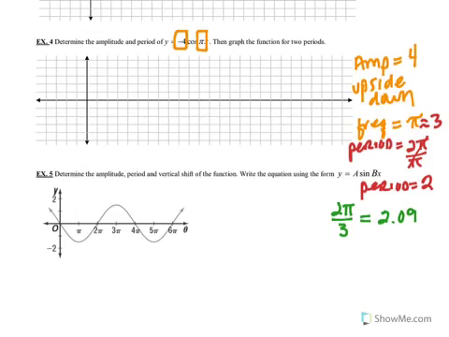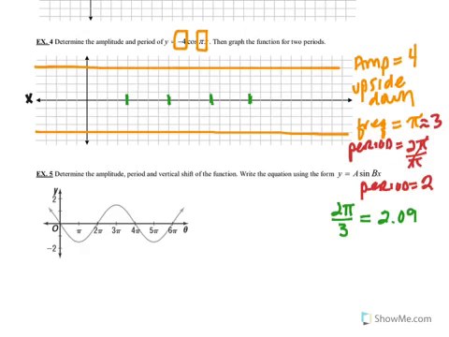So, first couple of things we're going to do. Let's start with the amplitude. It's going to go up to 4 and down to -4. And we didn't have a midline change, so it's not going up and down. So we're still just using the x-axis. And then the next thing we want to do is put in the period changes. So every 4 boxes, we're going to be able to draw a cosine.